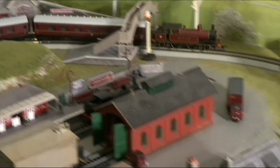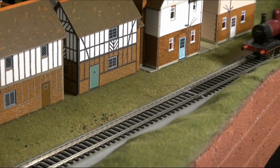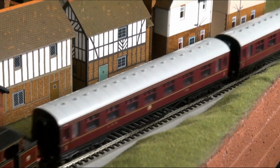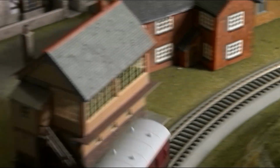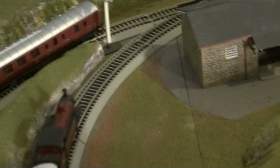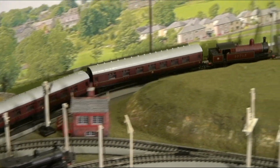We're going through the station. I'm just trying to see the train going by a bit more here, but I'm not sure it's that well in focus. Yeah, I'll chase the train here.